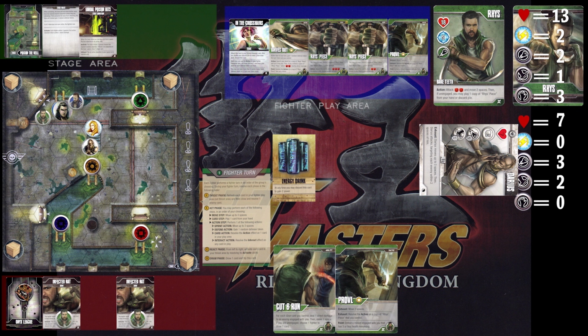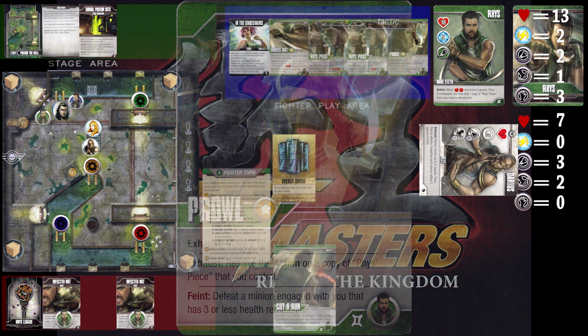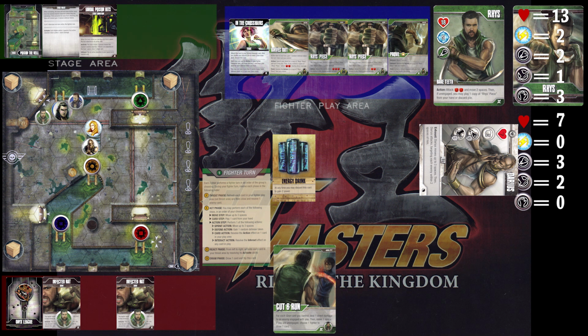At this point, I'm not really able to do too much else, so I want to play a tactic card I've been having in my hand for a while called Prowl. It's going to add some movement abilities and let me play some actions on the Reese's Pieces. This could be pretty useful getting around the limitation of not being able to use my basic action. We'll see. Speaking of the basic action, I still have not used it, so I'm going to use that action on the card Knives Out.